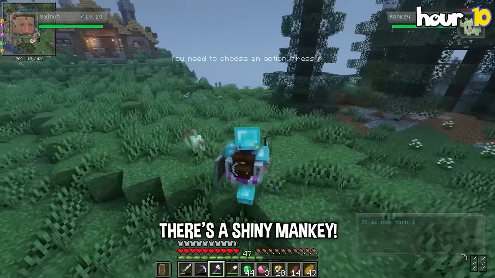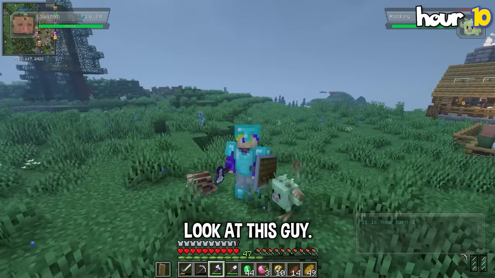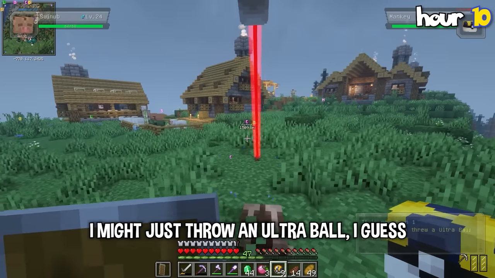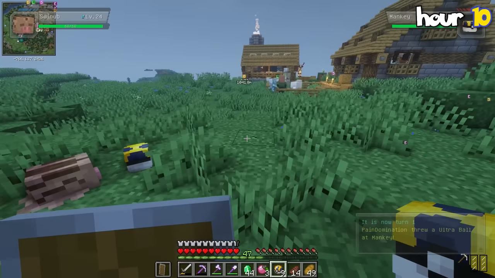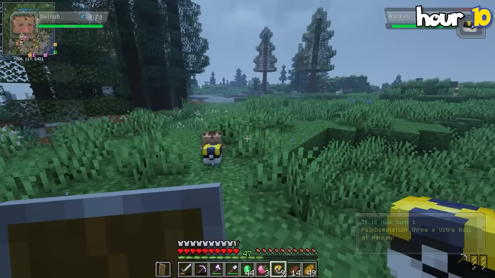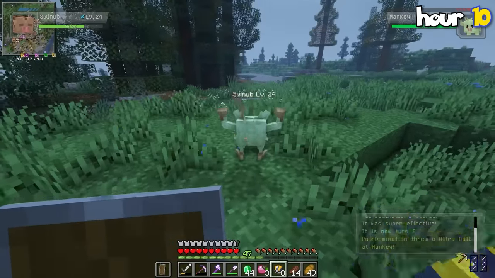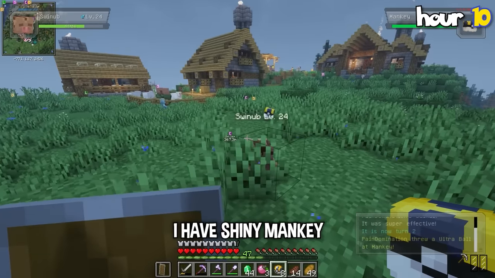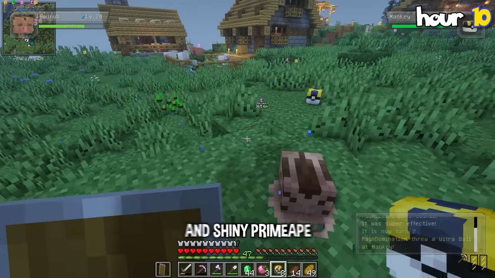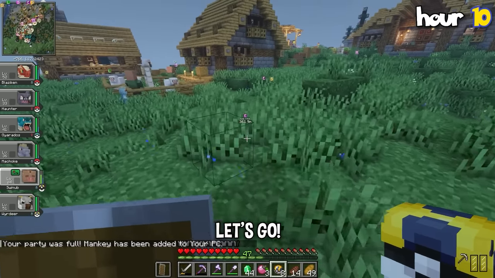Shiny Mankey! There's a shiny Mankey! Look at this guy! I'm about to just throw an Ultra Ball, I guess. I don't know what to do. Come on, Mankey. There's a Bellossom over there. Come on, Shiny Mankey. I now have the living dex for Mankey. I have Shiny Mankey and Shiny Primeape. Let's go! We got another Shiny.